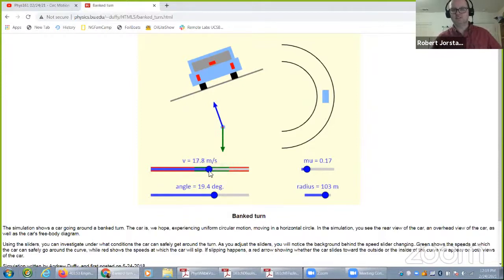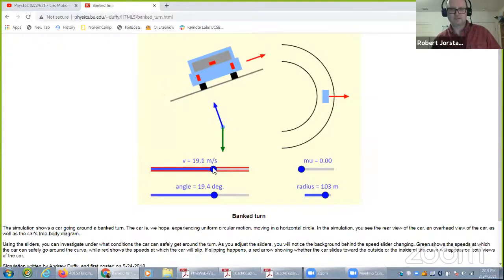So what a civil engineer is going to do is try to pick a range of safe speeds that people normally drive in that area and make sure the road is safe, even if the coefficient of friction is low. Now notice if we go lower and lower, the range of safe speeds gets smaller and smaller. So when the roads are icy, there's a lower probability that a person will be driving at the ideal speed. And if there was really no friction, there's only one ideal speed here.